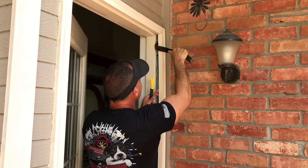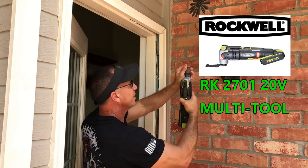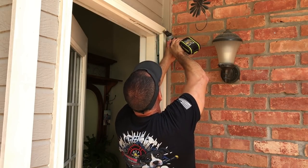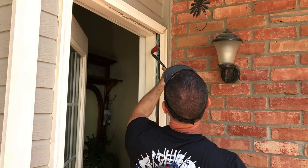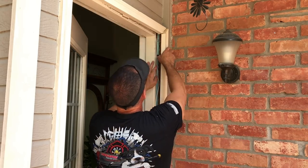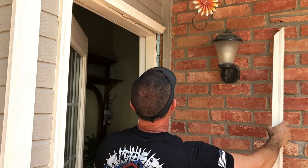We're going to slowly pull this thing out — it probably has a nail in there. You see how this is starting to come loose. We're just going to be careful we don't mess it up. This tool right here has a carbide blade that'll cut nails, so I'm going to slip it in. That little tool is super handy and you'll see as we get this job done just how handy it is.